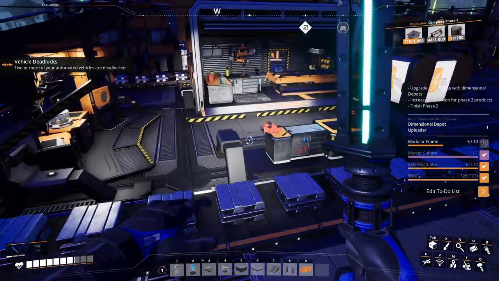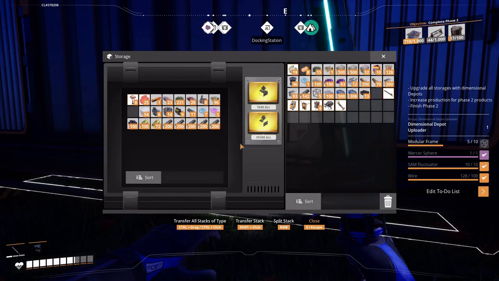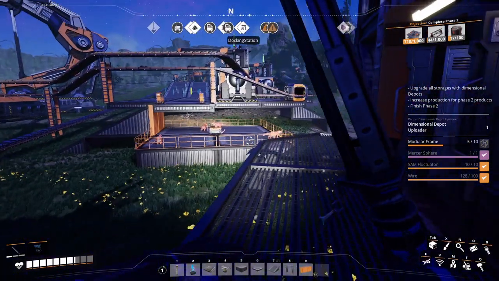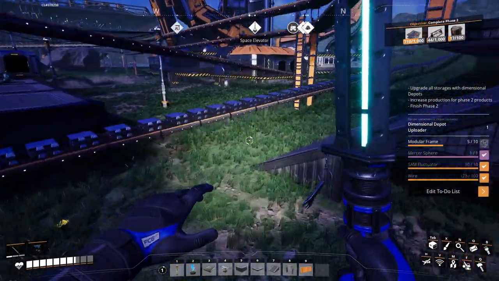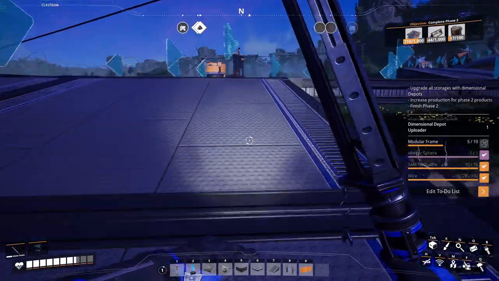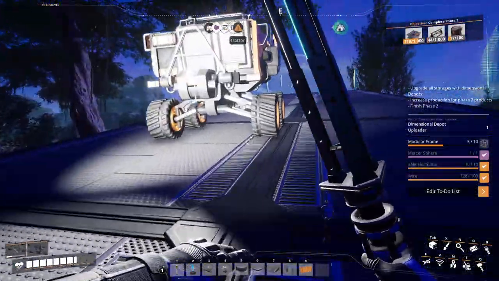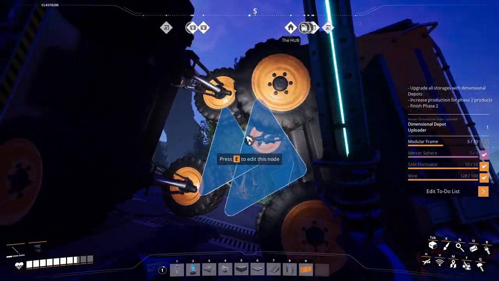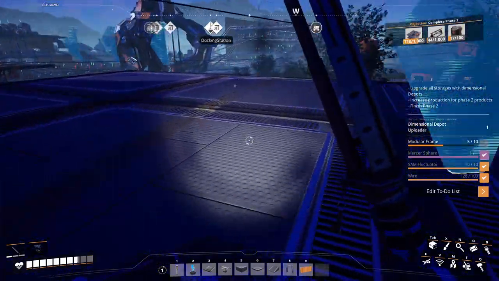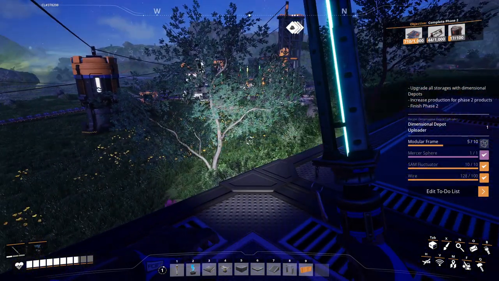Well, two vehicles are deadlocked again. Do you have any power shards? No, but we got a bunch of slugs. Let's get these guys undeadlocked. Thank you. Yeah, there he goes off the side. That's funny. Yoink.